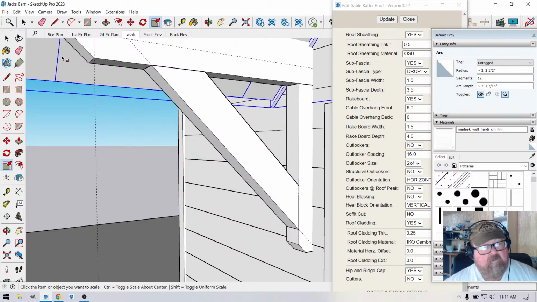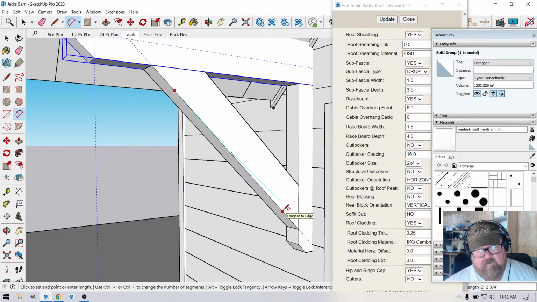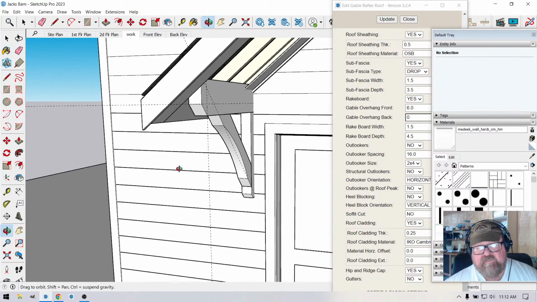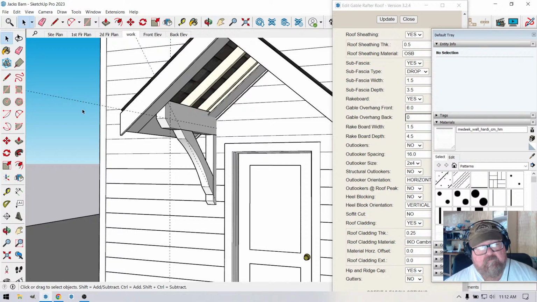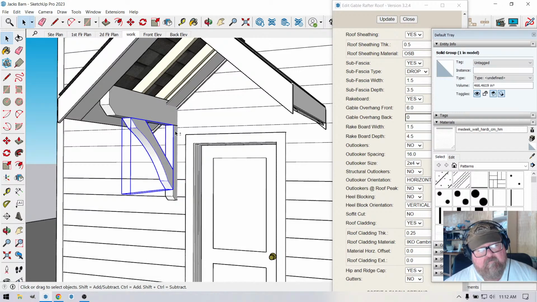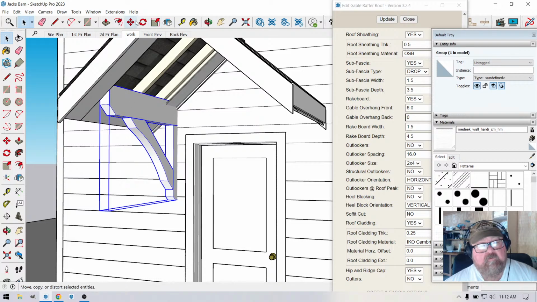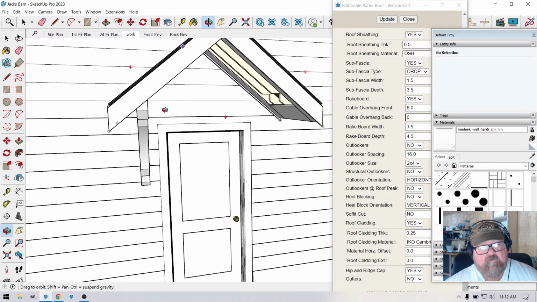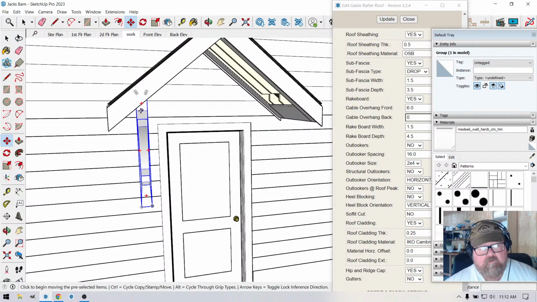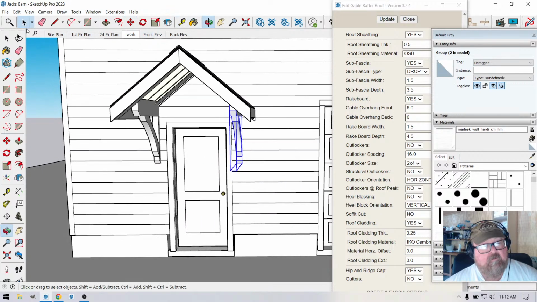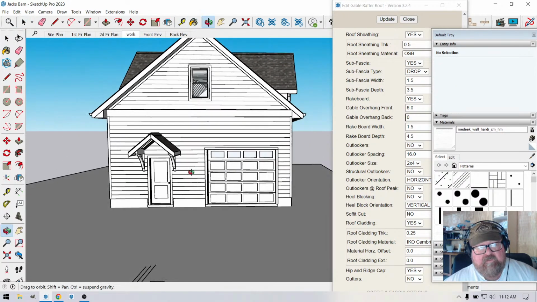Yep. Just trying to show some kind of decorative bracket. Oops. There we go. Just a little.